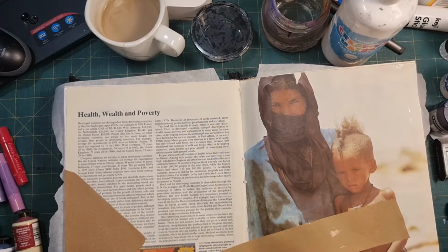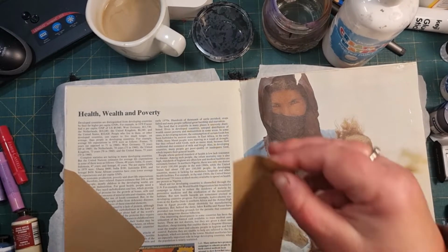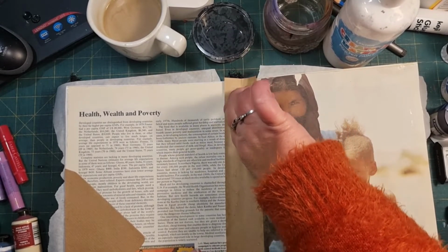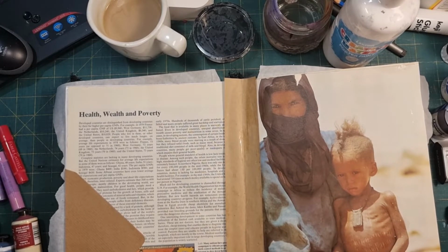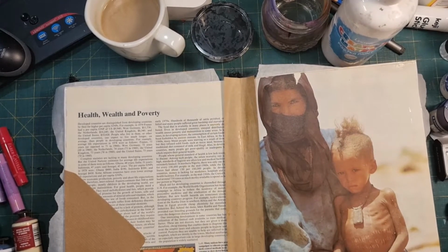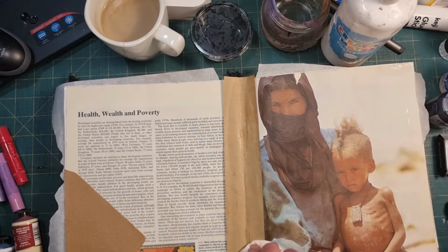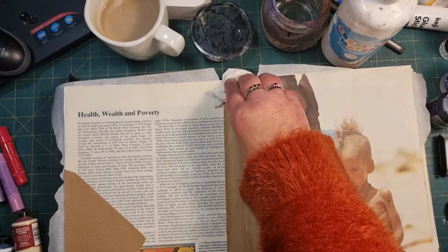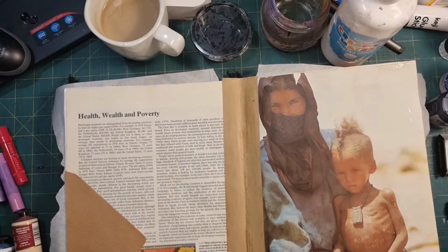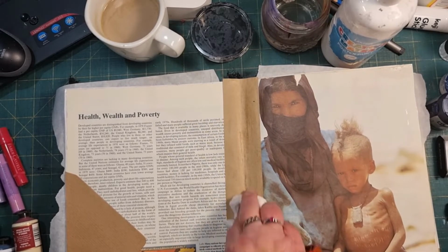So yeah, it's quite sticky now, and I just put that on there like so, and I make sure I put the center in first, and then I go through. Where's my tissue? I'm all out of wet ones, and then I just do the edges. You can trim it up at this point, or you can do it after you finish the whole spread. That's fine.